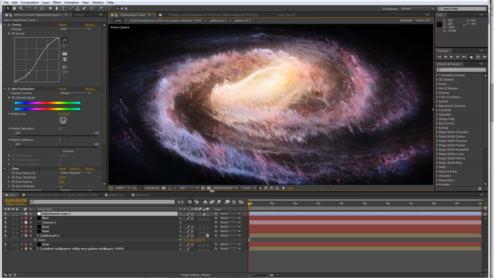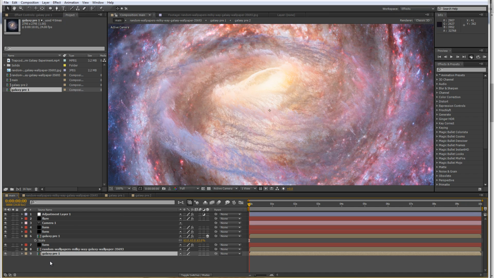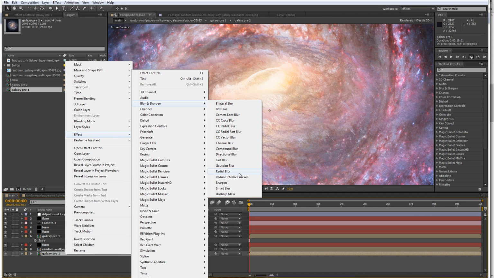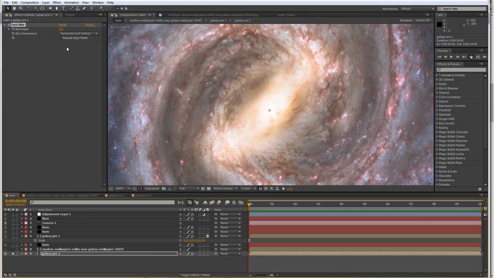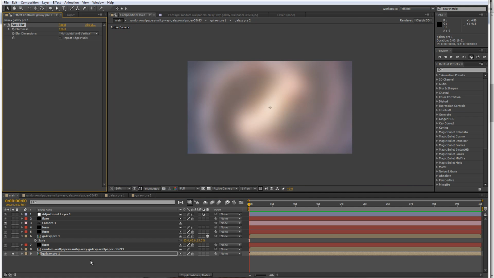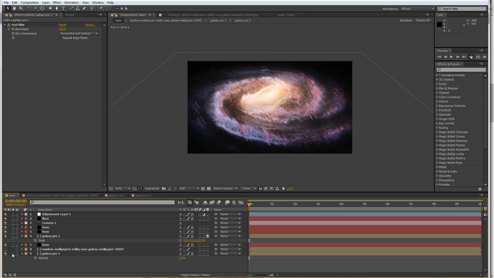Still, this look is not finished. Let's add a background with a little more substance rather than just black. Here I'm just going to drag the same galaxy image, and I'm going to go to Effect, Blur and Sharpen. If I solo this, I just want to blur this like crazy. Then I will press T to bring up the opacity and lower this to something like 10. So, not a lot, but it just adds a bit more to the background.